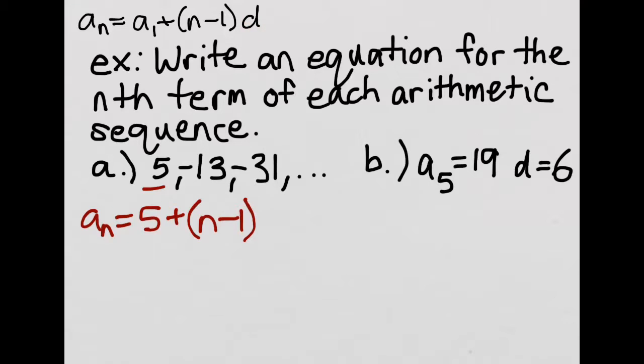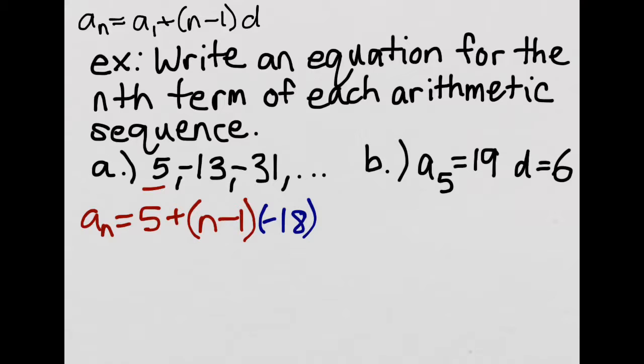To do that, we do what we did yesterday. So we'll take negative 31 and subtract 13. Or we think 13 plus what gives us negative 31. It's going to subtract because the negative number got bigger. So let's see what that is. 31 minus 13 is 18, so we're subtracting 18. So that means that our common difference is negative 18.